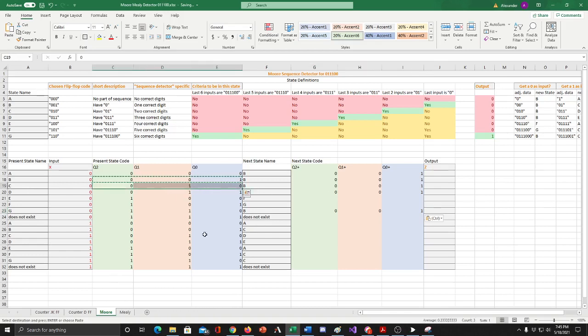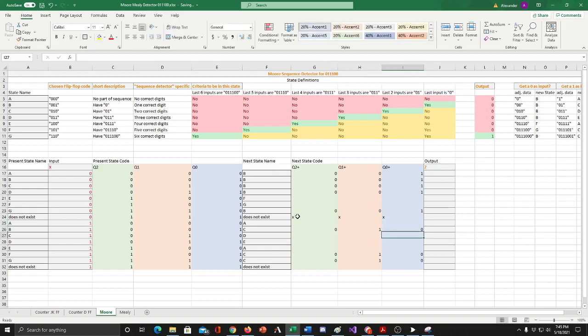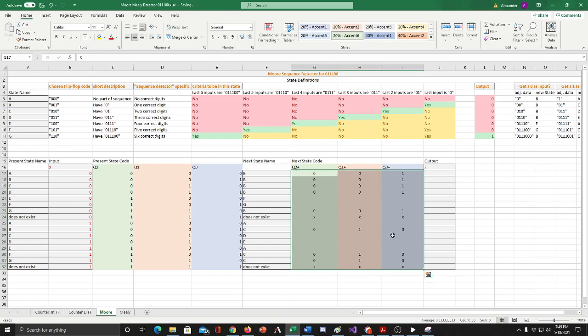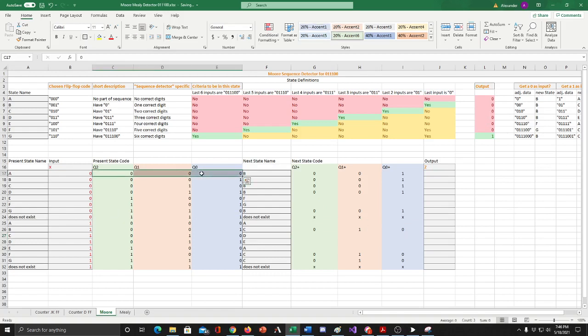There are a couple C's running around here, so let's grab C. So our destination is supposed to be C, here, here, and here. That does not exist. We get to put don't cares. Because we don't care where it's going, since the state is not used. So there's the C's. Now we should have a few A's. So let's grab them. So A is here, here.